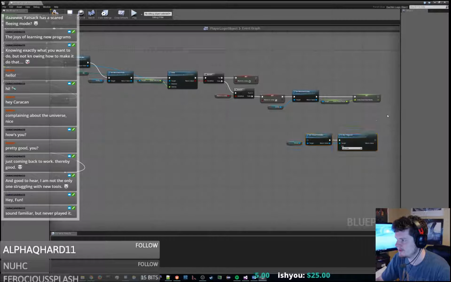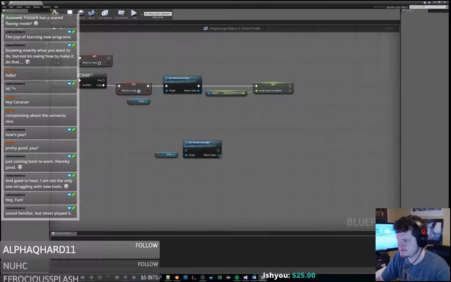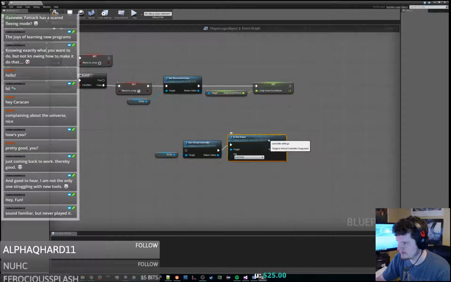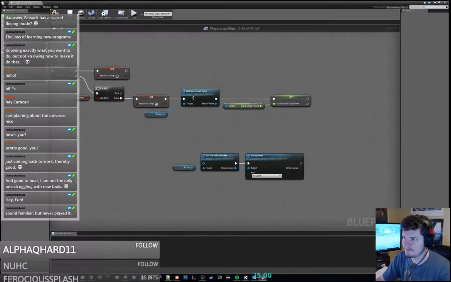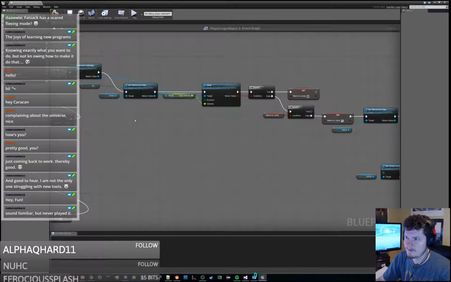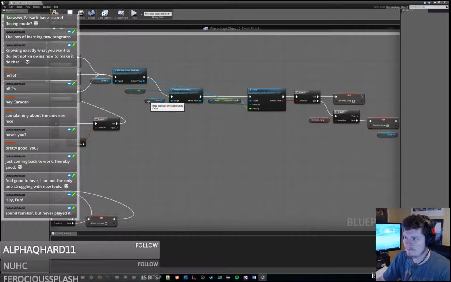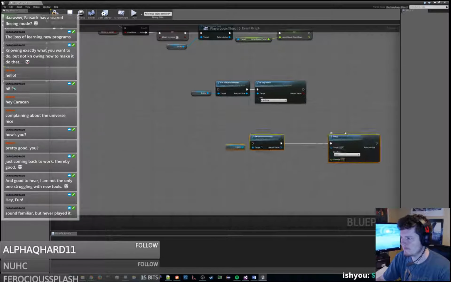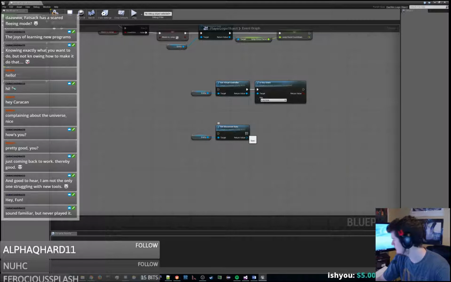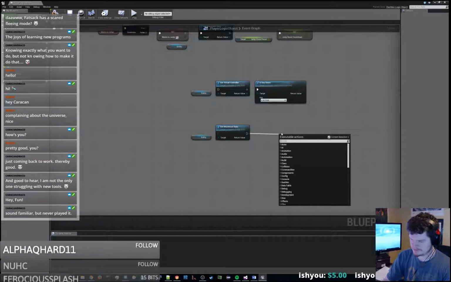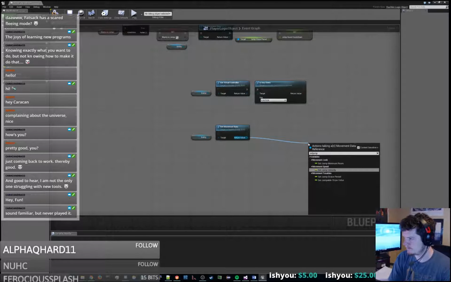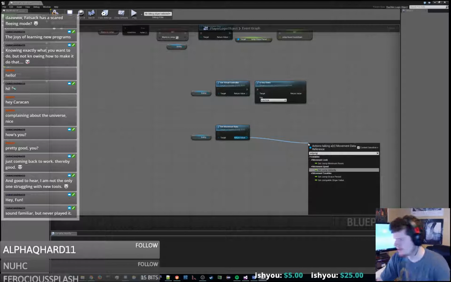It's not is key triggered, it's is key down, and we're looking for if this is down, then we are going to want to call set jump kill on it. Set kill jump.